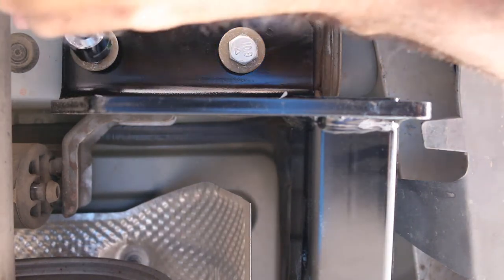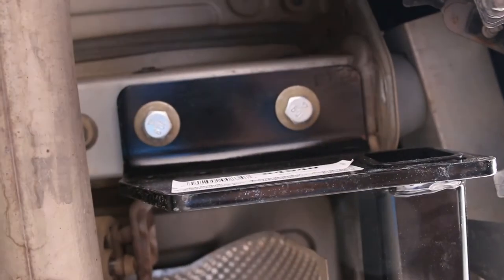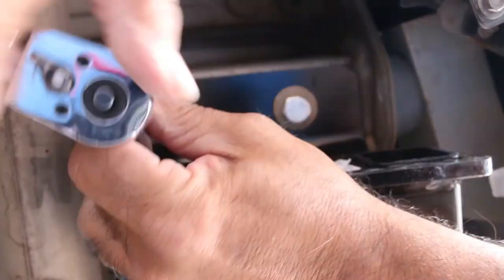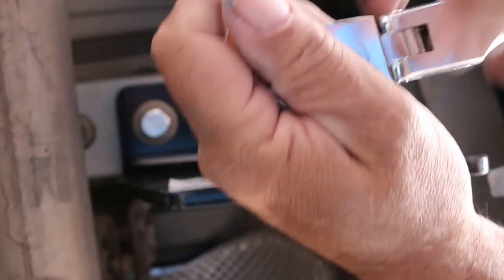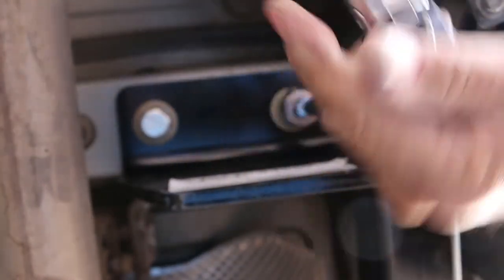Come back with a ratchet. Whenever you're torquing bolts, you want to make sure you go evenly on both sides so you don't make it cockeyed like a drawer. Take that one side, then switch to the other side. We're going to go back to the instructions and look for the torque ratings, because Reese is a pretty professional company and they wouldn't leave you hanging without torque specs.